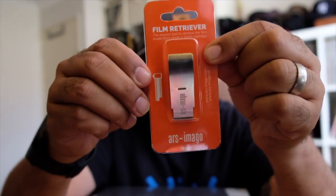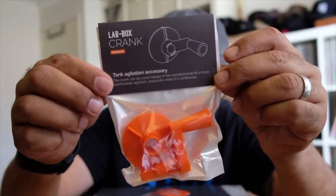Okay, so what did I get in the box? I got the Lab Box kit. This has got the 135 and the 120 modules for medium format and regular film. It's got this, a film retriever, and I got this with it as well. Okay, so that's it. Let's open this box up and see what's in there.